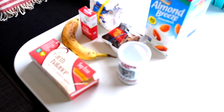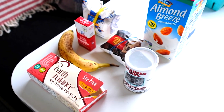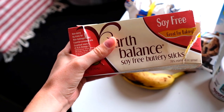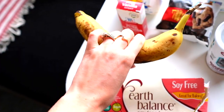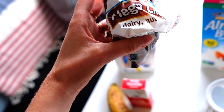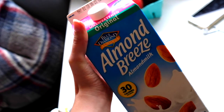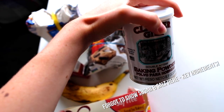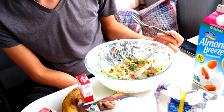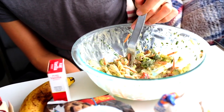Now, going to make some banana chocolate chip pancakes. Use Earth Balance buttery stick, a banana that's going bad, vanilla, flour, dairy, nut, and soy free chocolate chunks, unsweetened original almond milk, and of course baking powder. So we only have one big bowl, which I used last night for the pasta salad, so I'm forcing him to eat this for breakfast. But it is kind of late, so it could be like brunch.